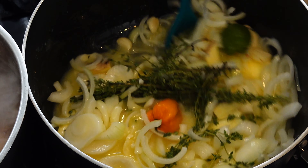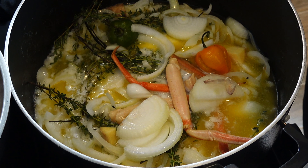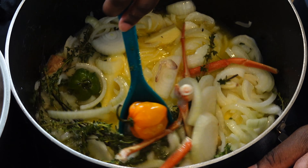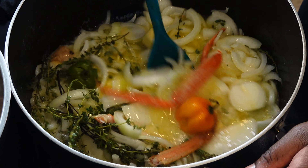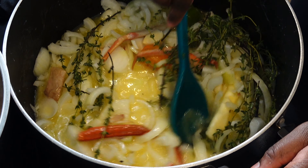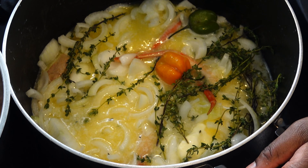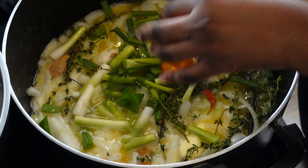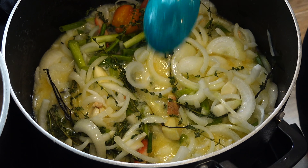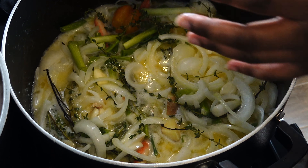In case you're wondering why I have pieces of crab legs in my sauce — I told you I actually need seafood to flavor it, so I have a few pieces in there and might even add some shrimp. I don't think I need to wait for the onions to cook before adding my coconut milk, so coconut milk is going in now.